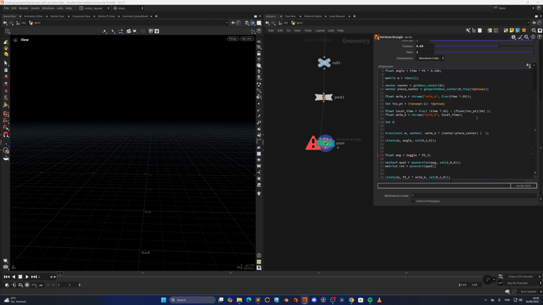So let's create an int toggle, and it will be equal to time divided by 3.0, which was the value I found worked well, and we will floor it, and we will also modulo by 2, so it alternates. And we also want to convert it to an int, and we close the bracket in here.